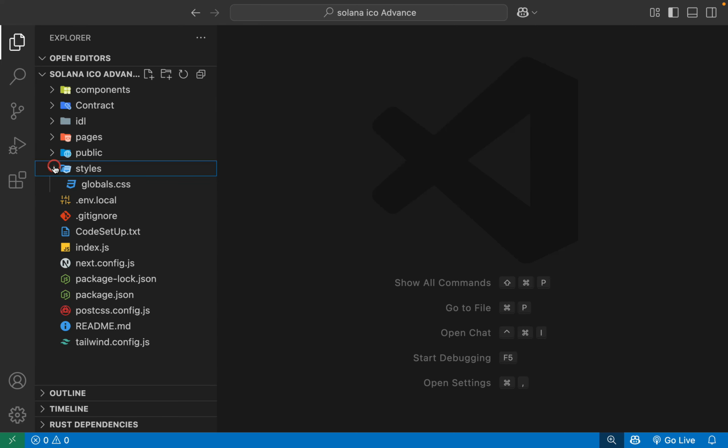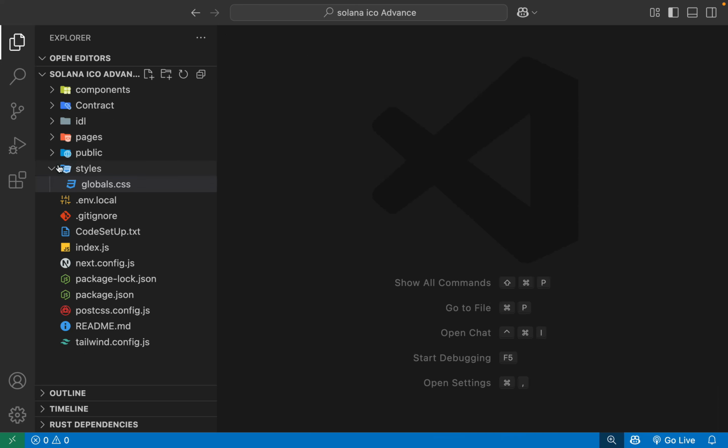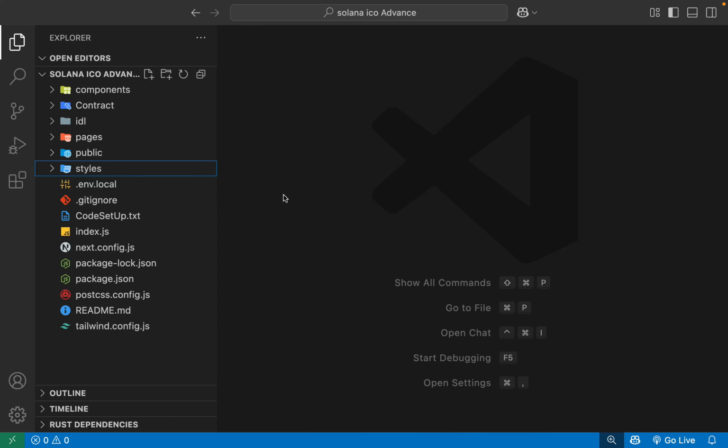The next one we have is the style. We are using Tailwind CSS in our project, so that's why you can see it's empty. We are simply using the modules and using them straight away. Close this one. Now comes the most important part, which is the environment variable.